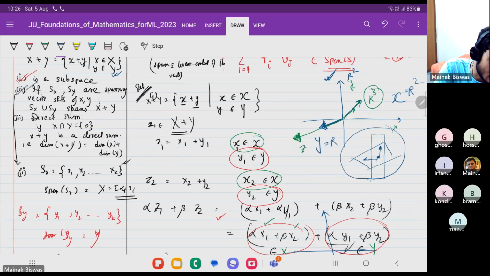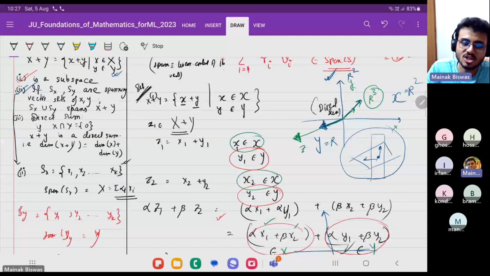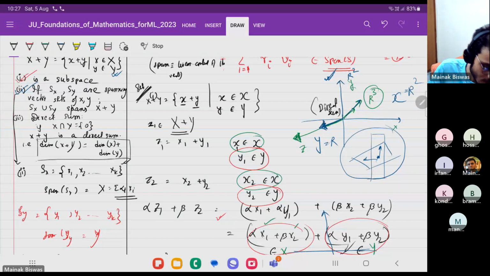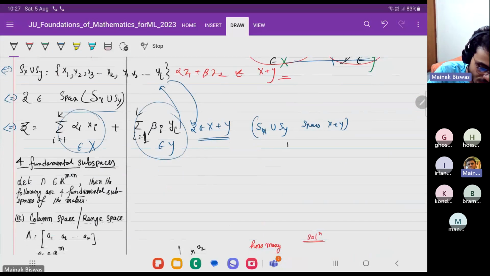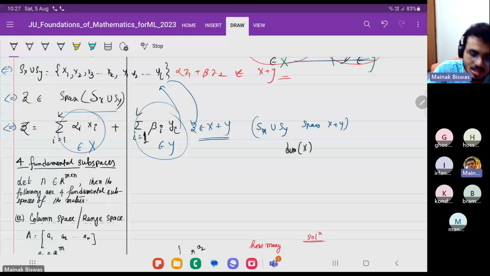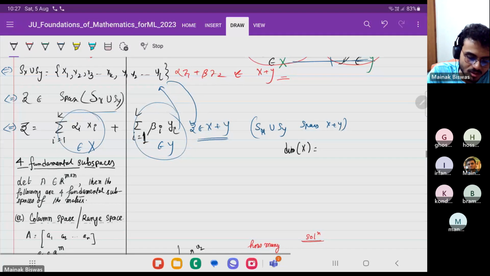Now, the third and most interesting part is called a direct sum, which I have shown over here. This is a direct sum where your dimensions will increase directly. So what is the dimension of a space? Now we'll come to the dimension of a space. Do you have the intuition by now? I have given you enough examples to define the dimension of a space yourself. Number of elements of a basis.